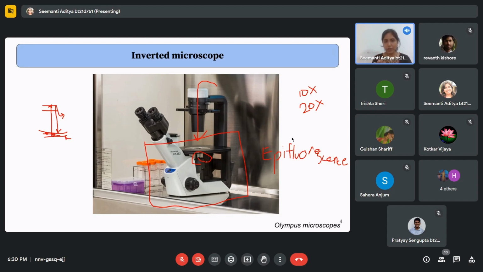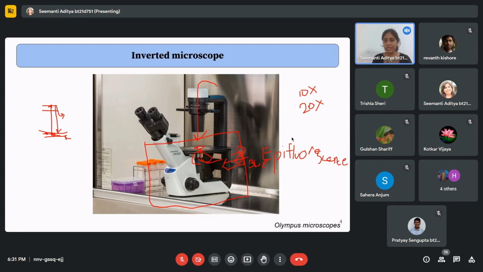In the lower part we have microscopic filters which can filter out different wavelengths of light. For example, to observe GFP tagged cells, we have to excite with blue light. So there will be filters placed in the back side of the microscope, different kinds of filters, and if I give a command to the microscope that I want to observe green light, then the filter will obstruct all other lights and only allow the blue light to pass for exciting. Once the blue light passes through this filter and all other lights are obstructed, this light will come here and hit the surface of your cells which are placed over here.